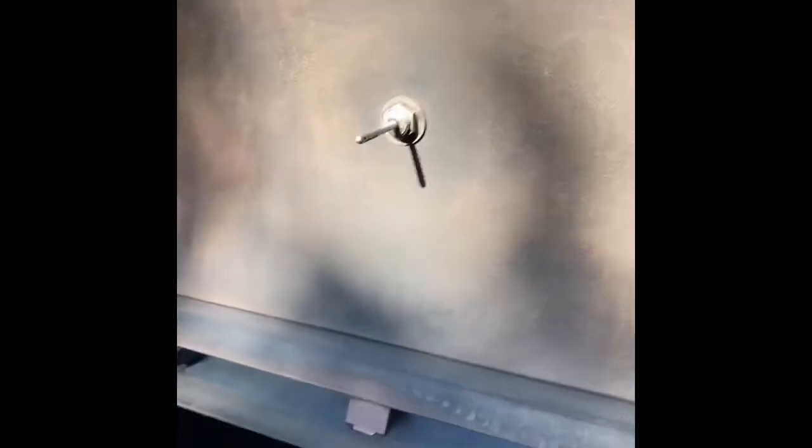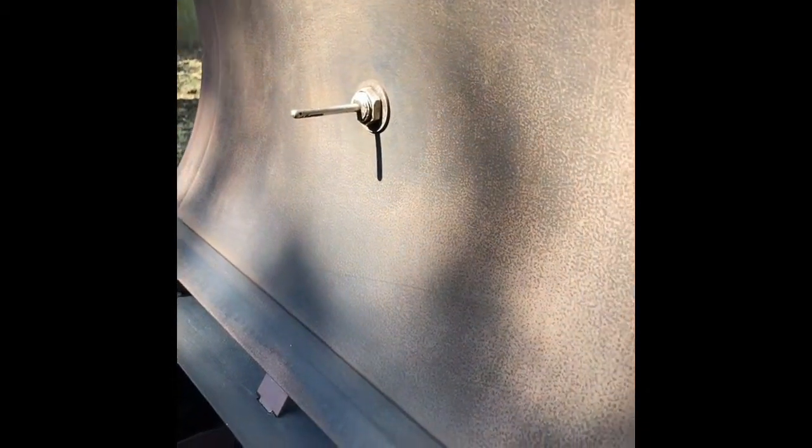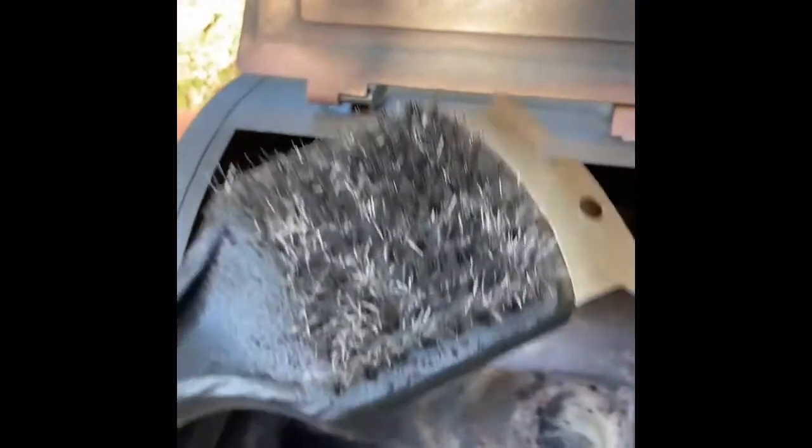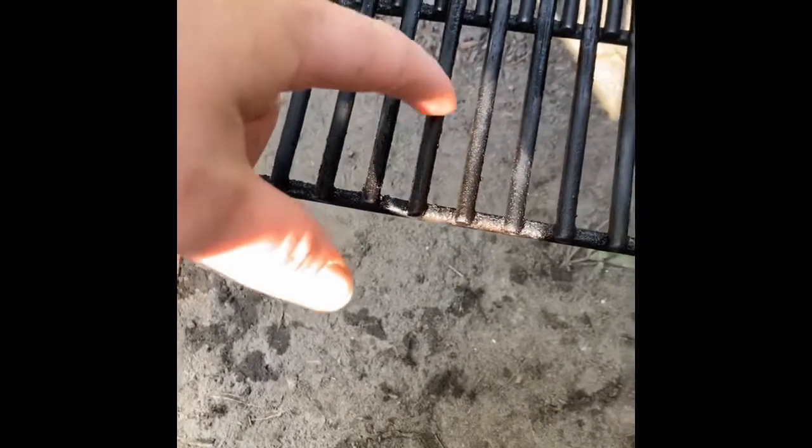All right, so we landed somewhere in the middle. You can definitely see that it's taking off a good amount of the black — it was pure black a little while ago and now it's a little more brown. Still got some deposit in there. The scour pad I used was pretty much this exact shape when I started and it cleans off so easily — that's one thing I can tell you. All the grease is definitely off. I think right now these still seem a little caked, but I think it's more of an application issue than it is a chemical issue. For stuff that was baked on, it's definitely getting it off.